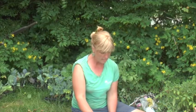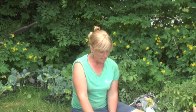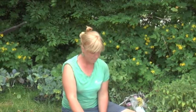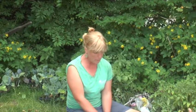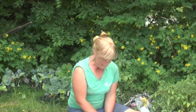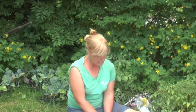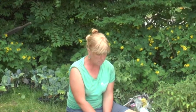Buckwheat is another cover crop that can also be used, and it's self-seeding, and you can turn it in if you're done with it, or you can let it go to seed. That attracts the hoverflies and the predatory wasps, which are going to be eating the smaller aphid type family bugs, which is awesome. I've already talked a little bit about borage, which is one of those dynamic accumulators, so it brings all kinds of things, including vitamin C, calcium, potassium, and mineral salts.